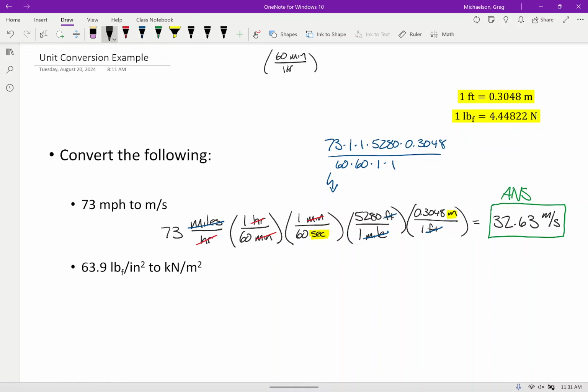So what I'm going to write is 63.9 pounds per inches squared. You'll notice that the pounds has a little subscript. It's LB sub F. When you get into fluid mechanics, you'll notice there's a difference between pounds force and pounds mass.